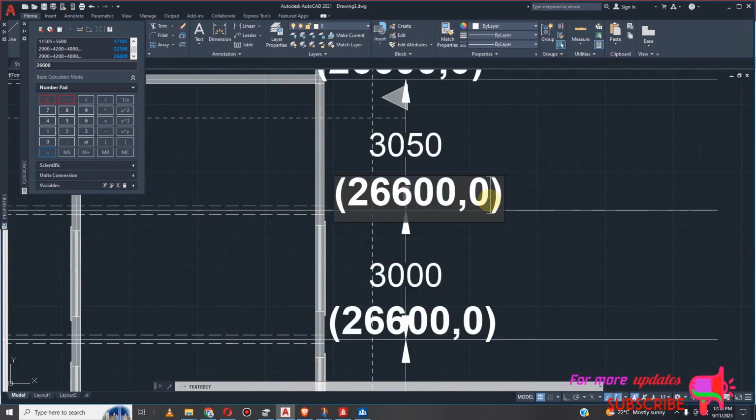Here the first will be 3050. Here the second will be 6050.